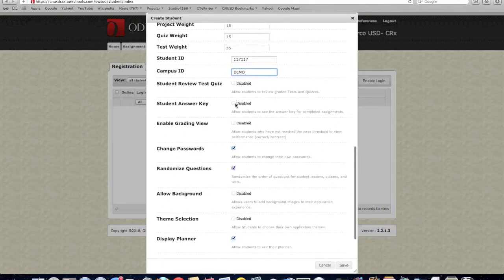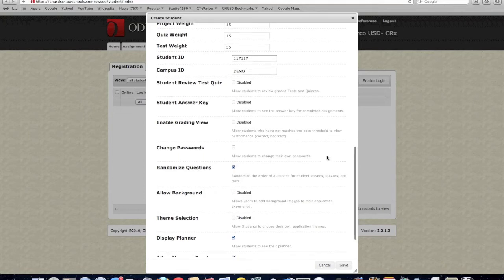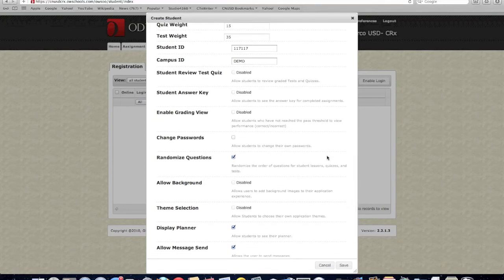As I scroll down here, a whole bunch of additional disabled things. Then I come to Change Passwords. We are going to deselect the option for Change Passwords. We don't want to allow students to change their passwords. You, having the rights to go in and create a student, also have the ability to edit the student, and you can change the password for them. Counselors can change passwords, administrators can change passwords, but what we've learned is if we allow the students to change the password, they'll change it and simply use it as an excuse not to access their work. So we disallow them from changing their password.